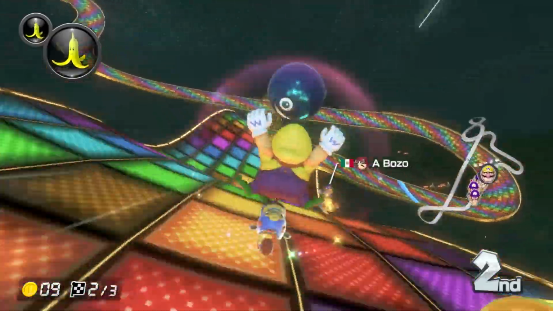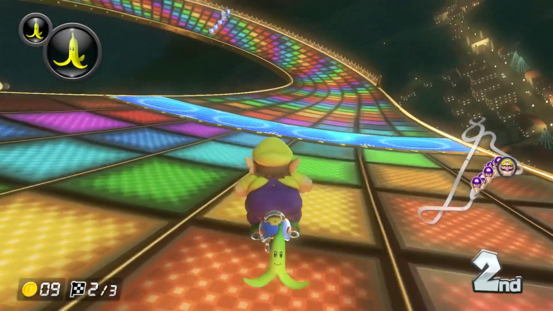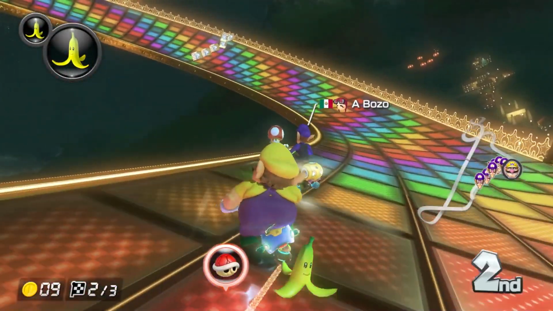Later on, I'm able to catch up to him, but because he has a mushroom in first, if I draft up, I need to make sure he remains in second. That's the main thing I messed up on here. I shouldn't have trailed my banana. If I trail the guy, I can't back out for a blue shell.